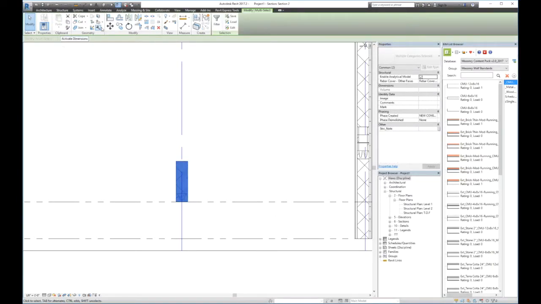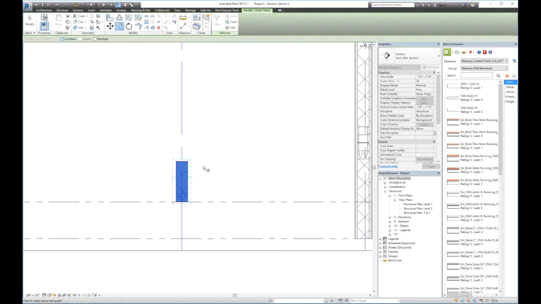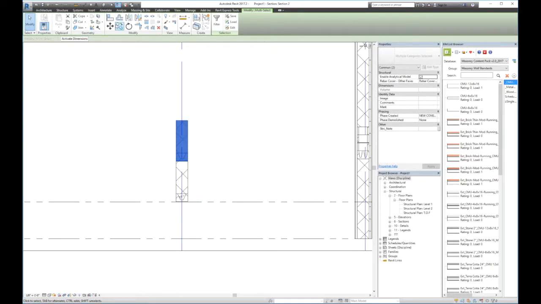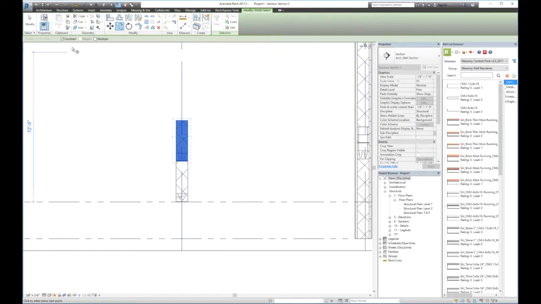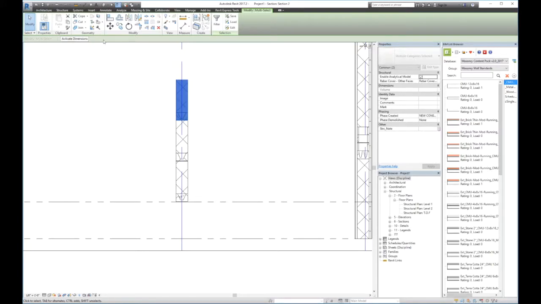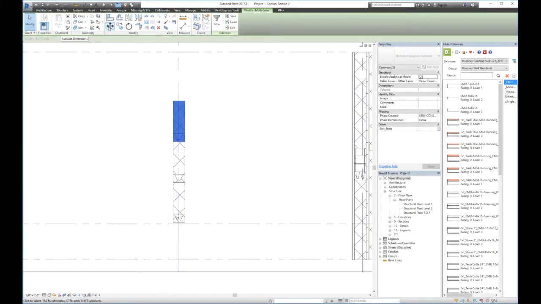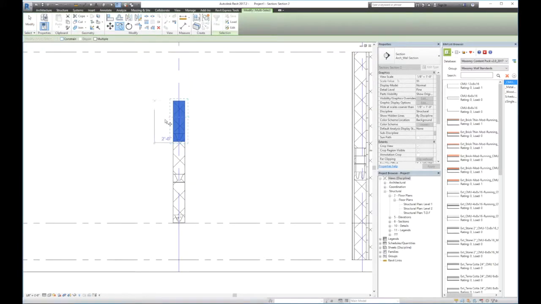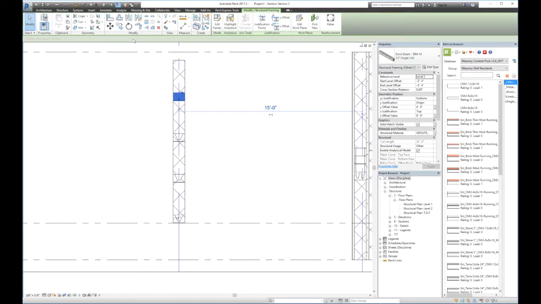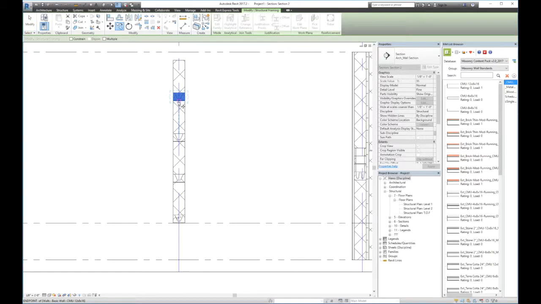Select both, click copy, and we'll go ahead and copy them up. Starting to build our more in-depth wall section. And as you're doing this, make sure to unclick constrain. Copy it up, and we'll copy it up one last time. And now we can just copy up the bond beam to cap off the wall.